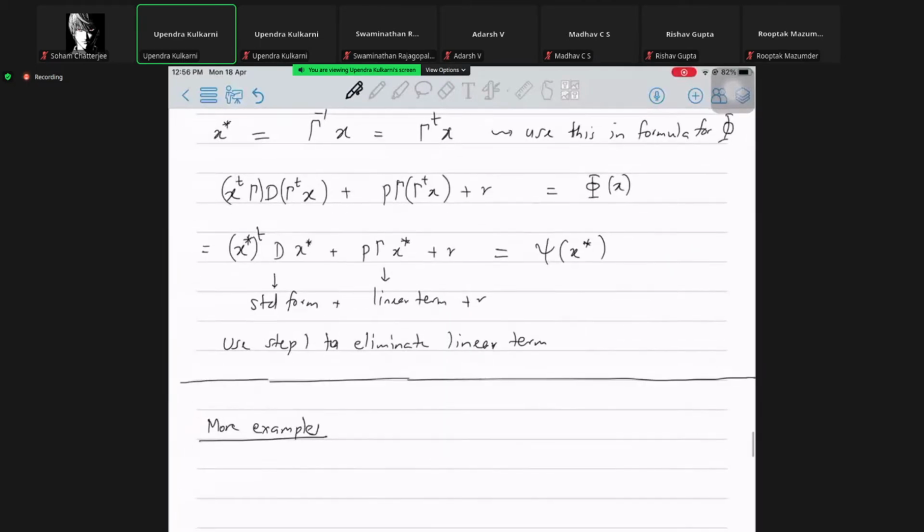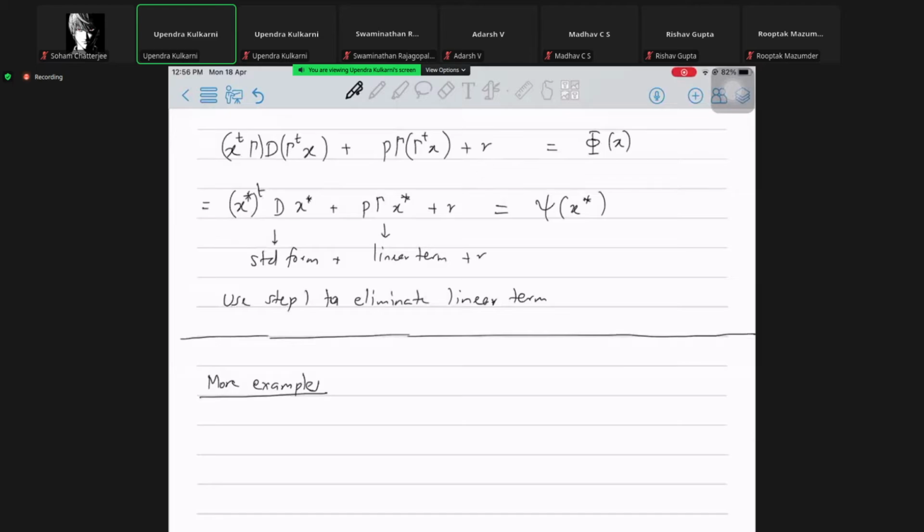Okay, so some more examples. I will list some examples because we don't have a whole lot of time, and you should absolutely work out these examples on your own. I'm taking these examples from Professor Pramad's lectures, but you will have more on the homework. The next homework is coming.